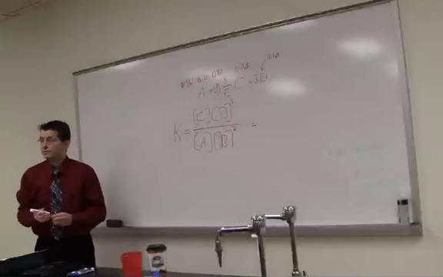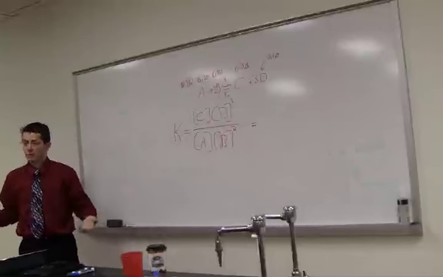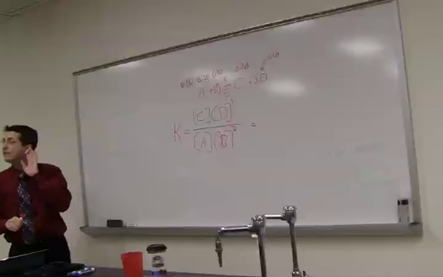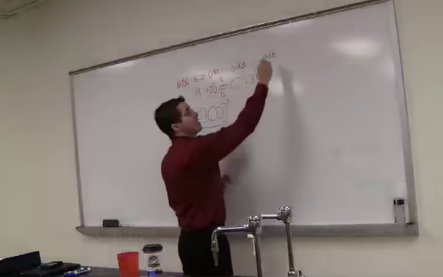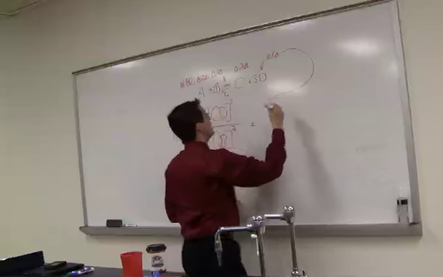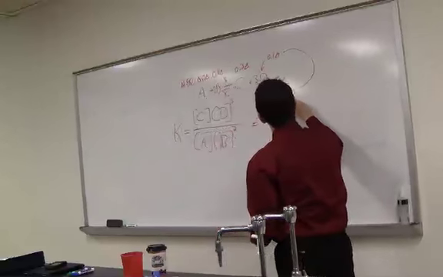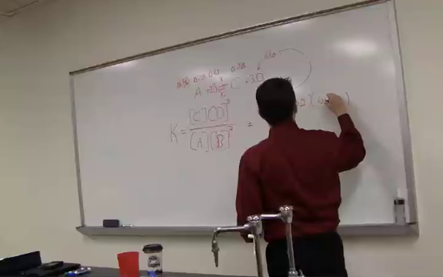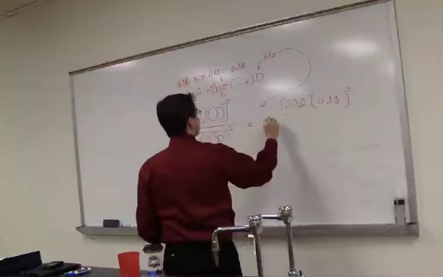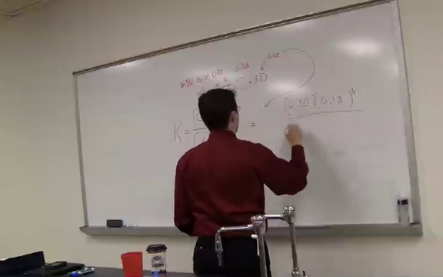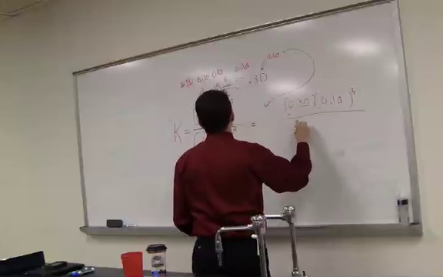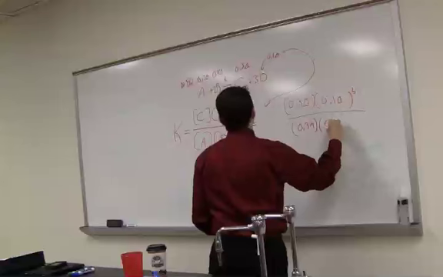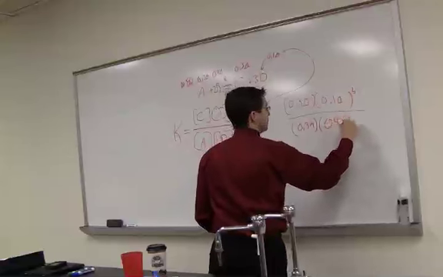So far, so good? What's the value of the equilibrium constant? Plug and chug, exactly. If we know these values at equilibrium, it's quite trivial. We just plug in the values we know: 0.3 molar raised to its respective power, 0.1 molar raised to its respective power, all of that in line going to 0.3 molar raised to its power and 0.4 molar squared.